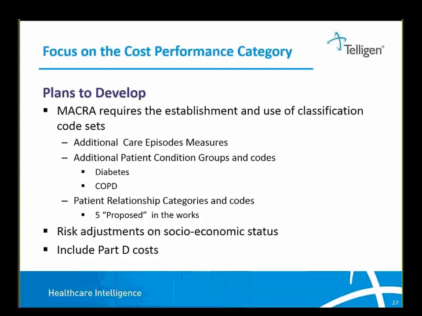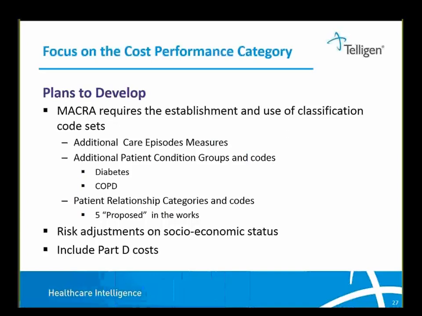All right, there are still lots of plans being developed for the cost category. The MACRA legislation requires the establishment and the use of the classification code sets. So they're developing additional episodes of care measures. They're asking for feedback from you folks out there in the real world to give them some examples, especially they want to really try to include care measures that reach out to all specialties, so all specialties can be included.